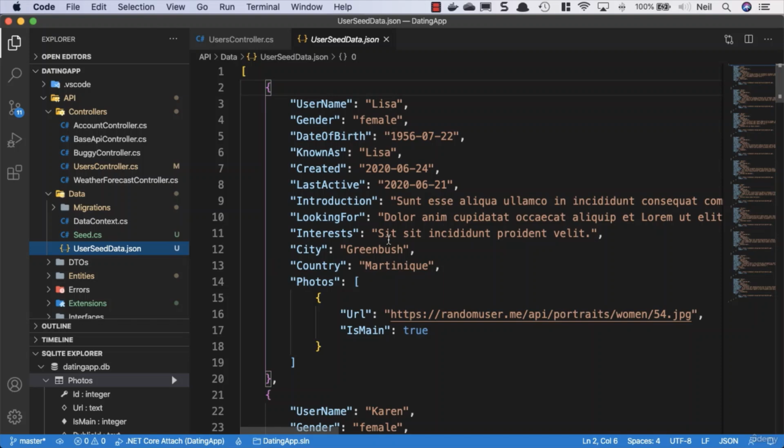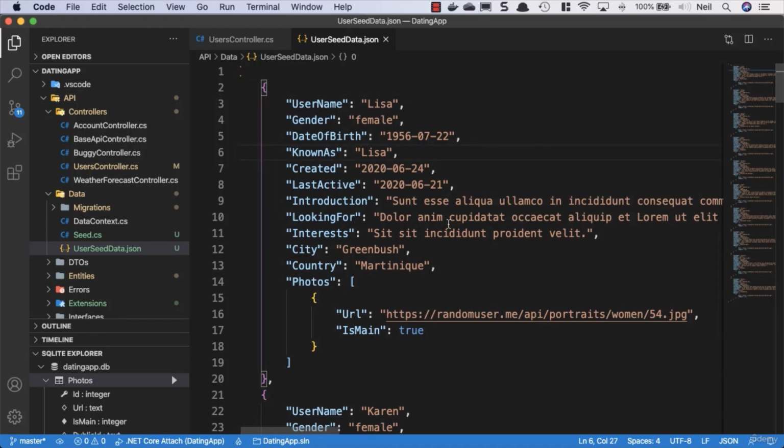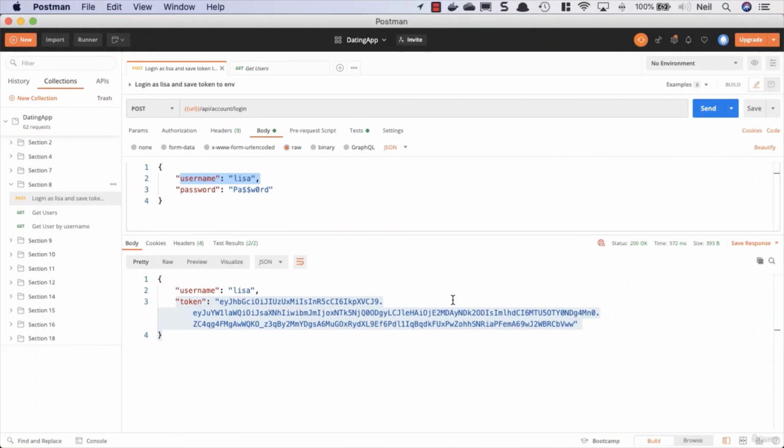I've also supplied this inside the student assets, and if you did want to stick with using the same users as mine, then just replace your users in here with the data that I provided for you. All you'd need to do then, if you've already seeded your data, is simply drop your database and then restart your application, and you'll be seeded with the same information that I'm using here.